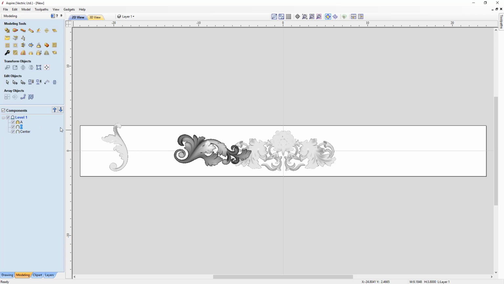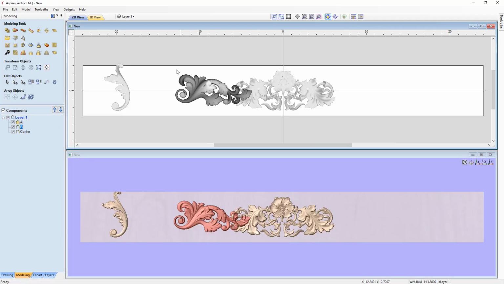And let's go ahead and position these where they need to be. To do that, we're going to tile our views horizontally. So we have on the top is our 2D view and the bottom is our 3D view. And when we do a mantle like this, it's important that we get the flow right. You can put together a bunch of different components, but if they don't flow nicely, they won't look all that great. So to do that, we're going to take a look at our center, and you'll see that it kind of flows down like this.